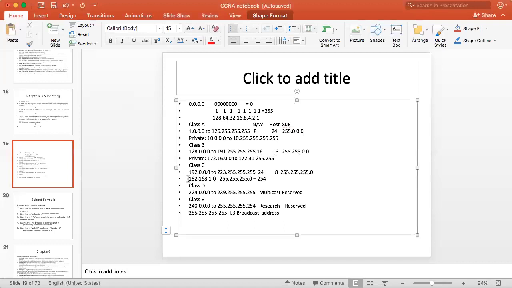And in class C we have the private range 192.168.0.0 to 192.168.255.255. This complete 192.168 range is private.